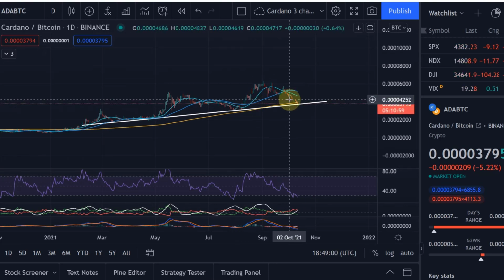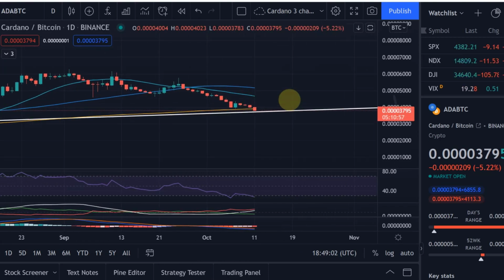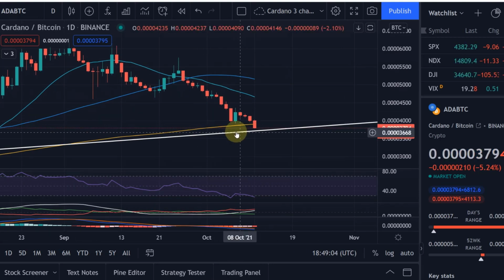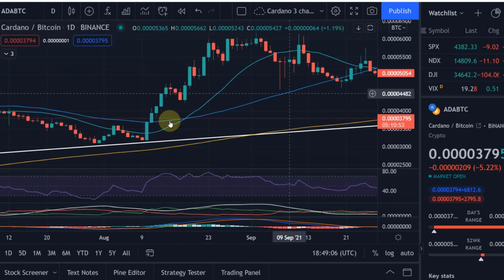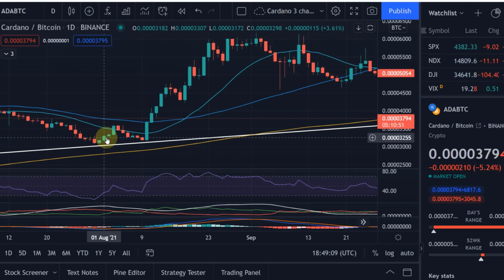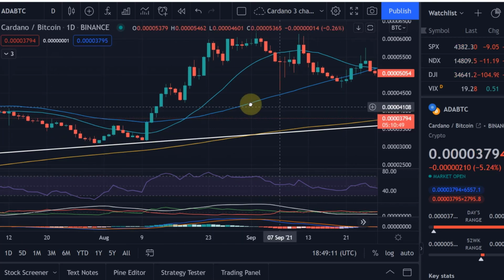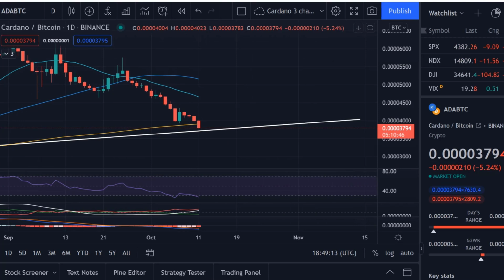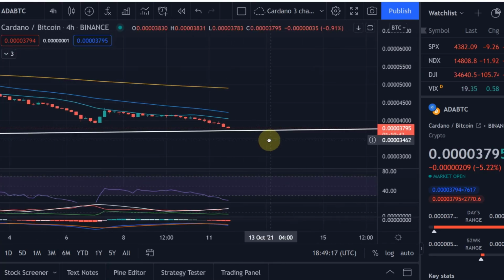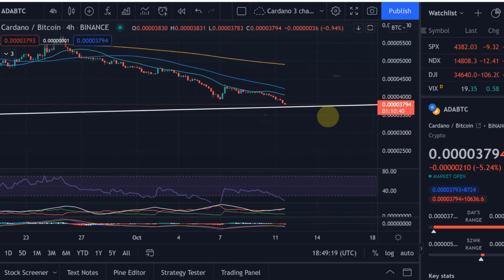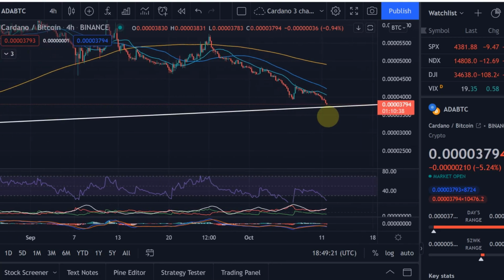Of course, that's not guaranteed. We could also break to the downside, nobody knows. But as soon as you can see the first nice green candles here, the first one or two green candles coming up on the daily, that'd be really nice. That is a confirmation for me. At the moment it's all red, and that's good because we are actually coming closer to that trend line.